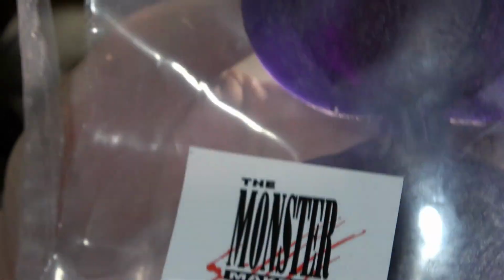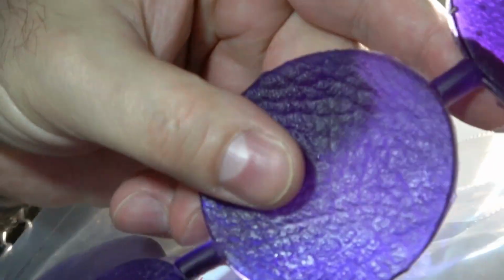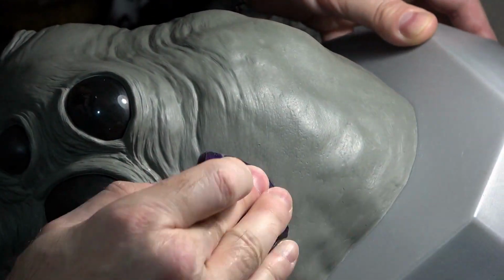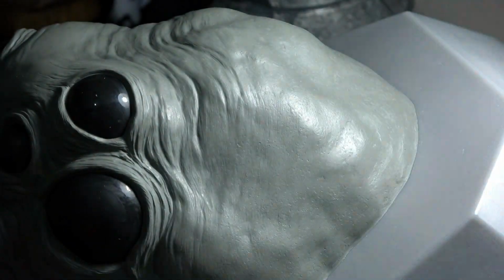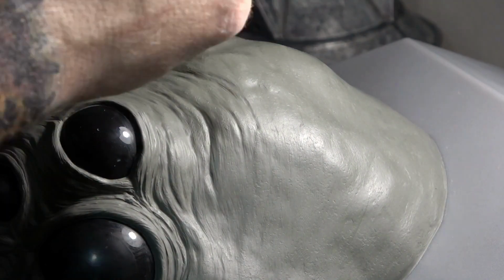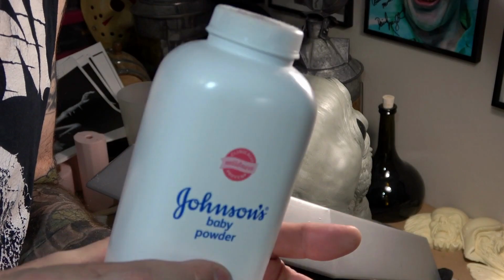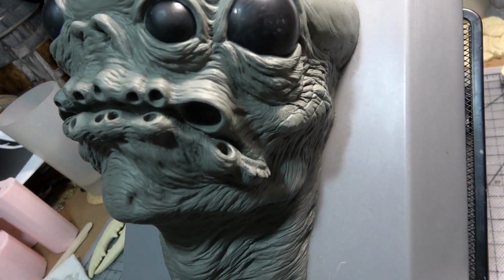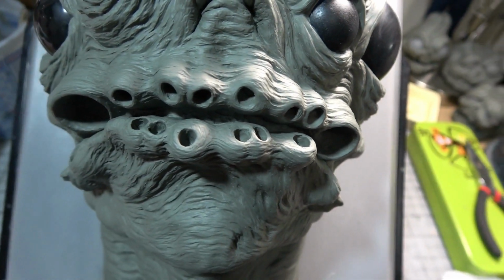Next, I grabbed my texture stamps from Monster Makers, which are a great way to add some finishing touches to your sculpture. They have a number of great skin textures, and I use this one to add some subtle skin pores to the top of the head. I just press the stamp into the clay and then soften it gently with some rubbing alcohol and a brush. And the final step was to add our Grimwood Hollow stamp. I used these metal stamps, lightly dipped them in baby powder, and then stamped them into the clay. And here's the finished clay sculpture all cleaned up.